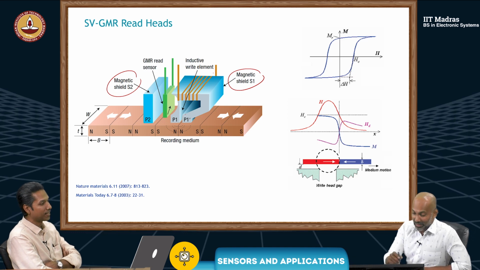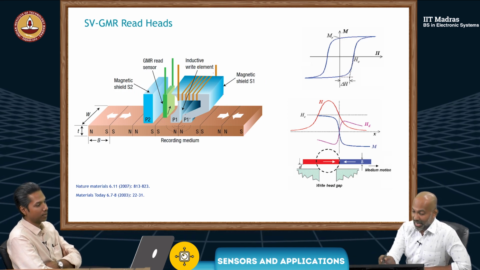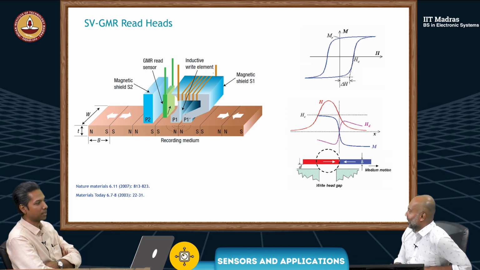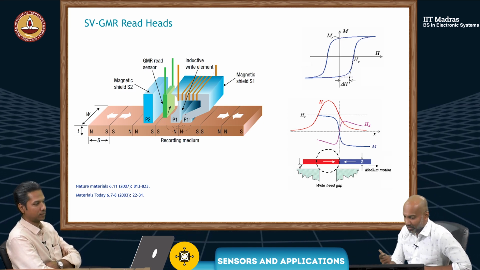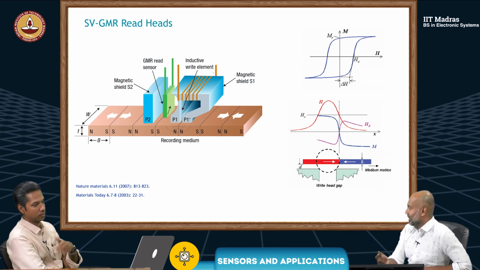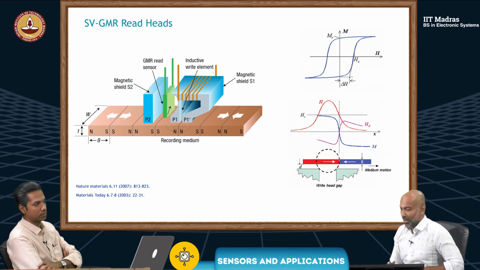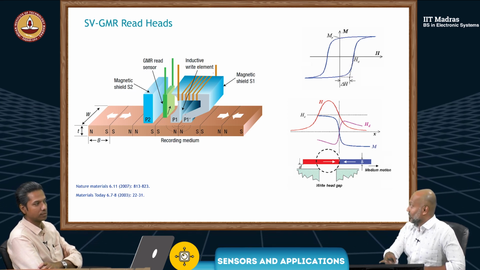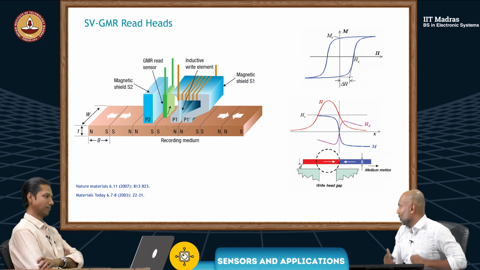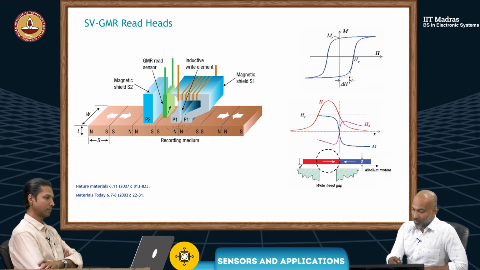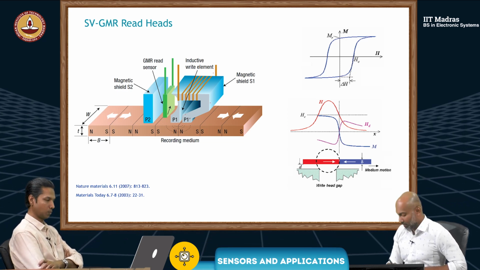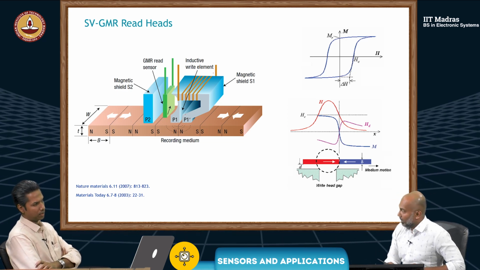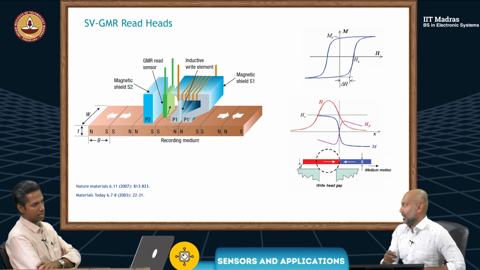There are two magnetic shields on either side to reduce any sort of interference, because you don't want this changed. Whatever you're writing is information, and any kind of outside interference could change those domains, so your information could all be wrong. That's why we have these magnetic shields. This will be a material with high permeability.